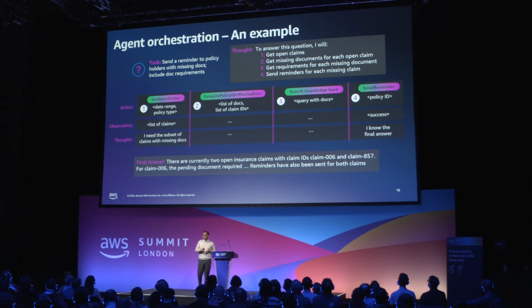The first step in the chain of thought is to get all the open claims. So it might access an API or a knowledge base to get all the open claims there are. Once it gets the open claims, it starts to understand what missing documents are there in those open claims. Again, it can access an API or a knowledge base to do the same. Once it gets the missing documents, it tries to understand what are the documentation requirements for these missing documents. Likely, it will access a knowledge base with all the requirements for all the documents that it needs. Once it does all that, it compiles the information, maybe in a single email, emails the claimant to say, this is what you're missing, and this is what you need for us to proceed further.